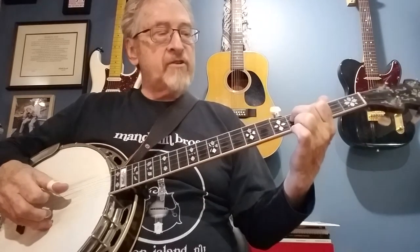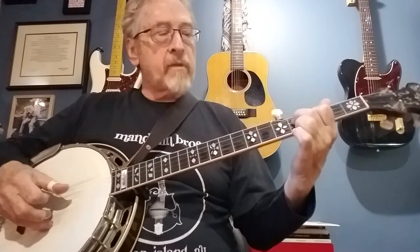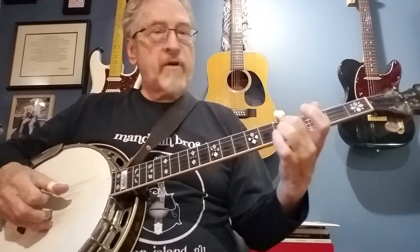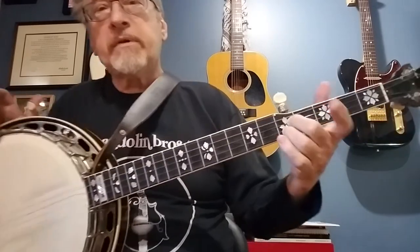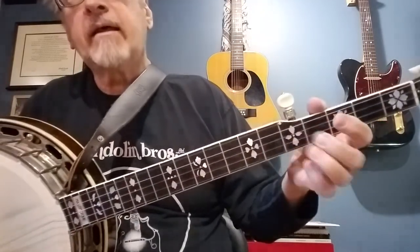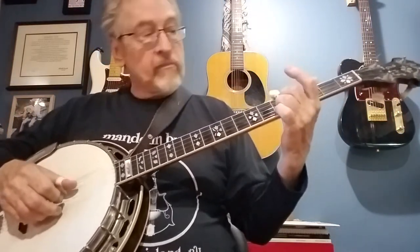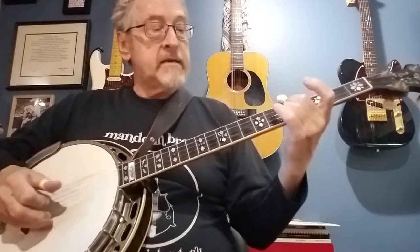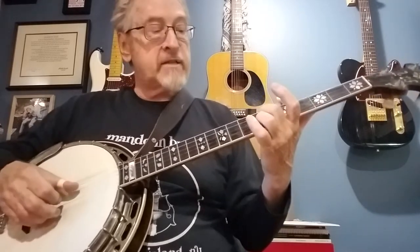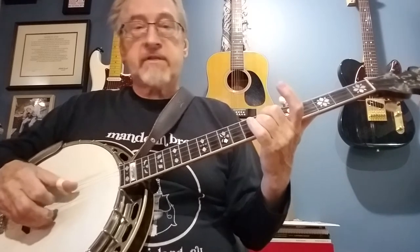Now your second finger never leaves the third string. So when we go up to the fifth fret, we need to bring down our third finger for the fifth fret of the second string. So they will be tight together like that. So second finger, third finger are at the fifth fret of the third and second strings. And then we take that, slide it up two frets. So we're at 7-7.